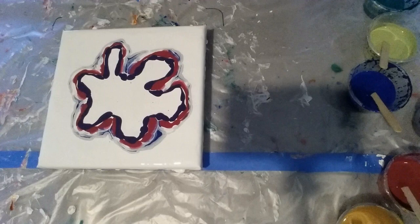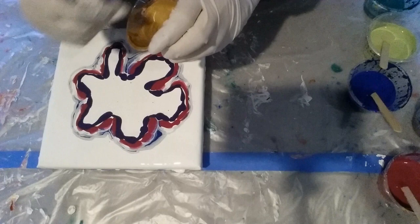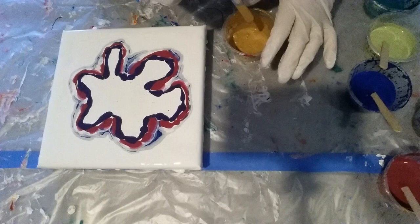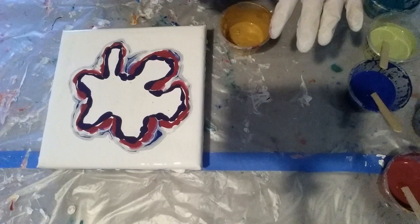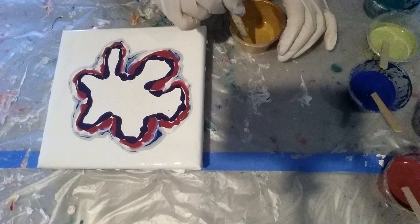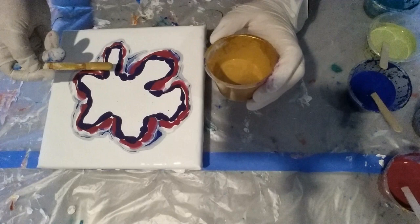Right, so now I'm actually going to put in a mixture of golds. This is DecoArt. It's got different golds as well as a bit of copper in there as well. It's not including the 24K. Doing this to get rid of the bubbles, it's quite a good way to bring the bubbles to the top and then they pop, because I just stirred it then it kind of made it all bubbly again. Yeah, I thought this might look nice here.